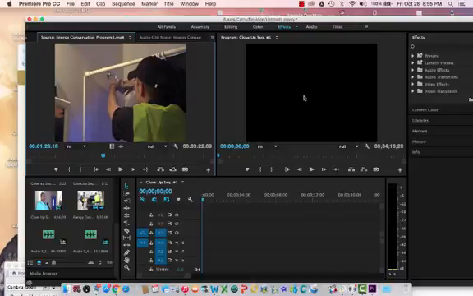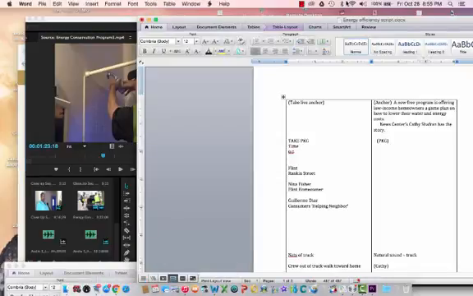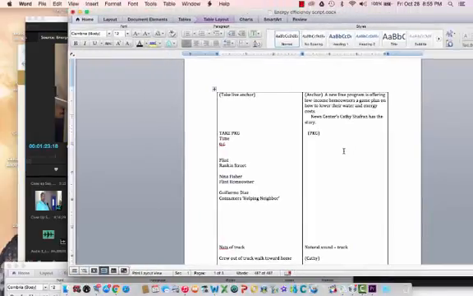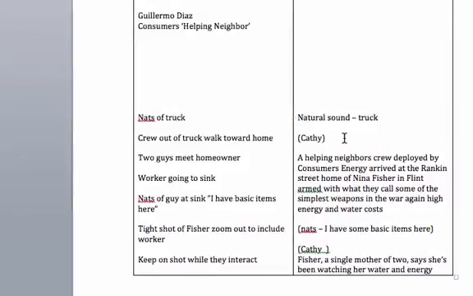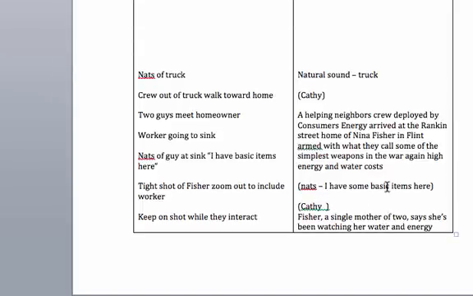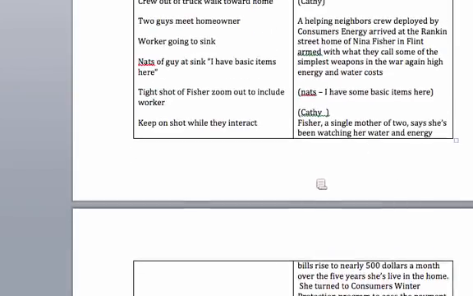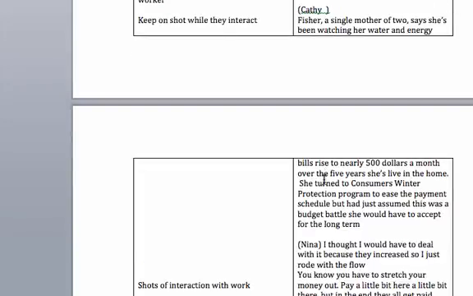So when you're ready to start the editing process, the first thing that you want to do when you're doing a report or package is record your own soundtrack. So that means what you need to do is record the words that you have set up for yourself to read. So remember, every time I see my name Kathy, that's the part that the reporter's reading. You'll put obviously your own name here. So every time you see your own name, the sentence after your name is the part that you want to record. You don't need to record this part. Then I would record this part where I see my name, and I would go through the whole script.